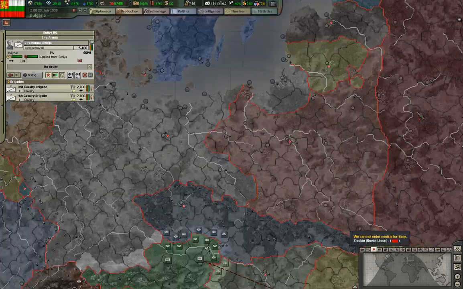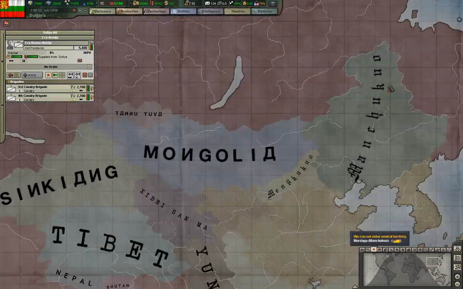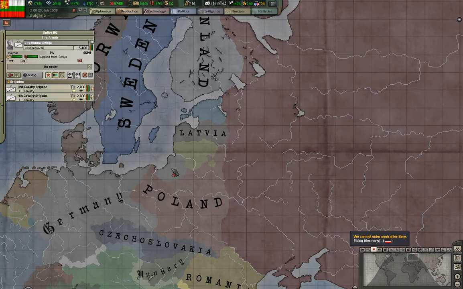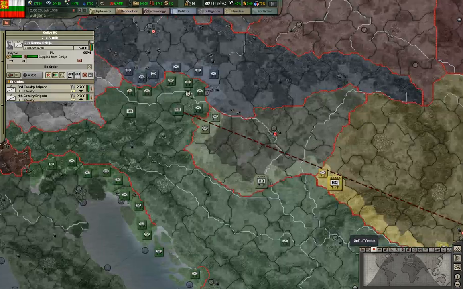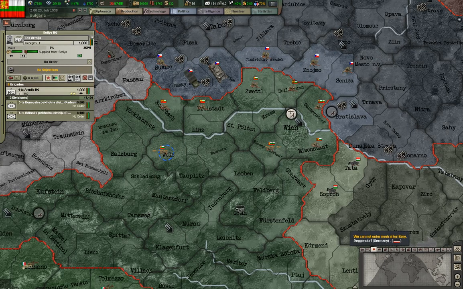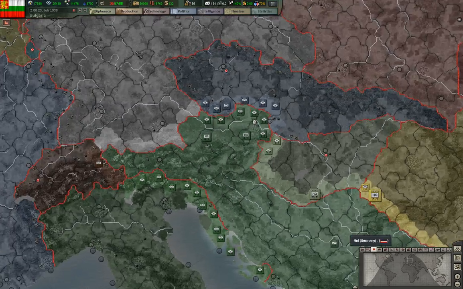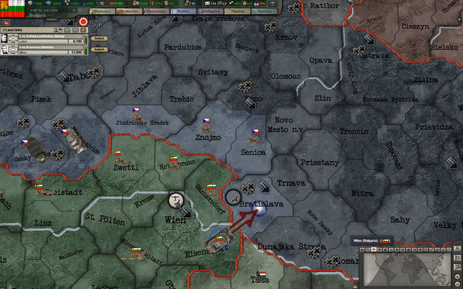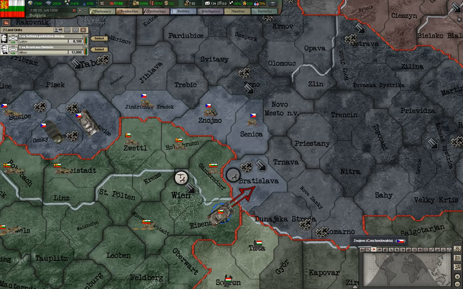Actually, if we take Poland, the Soviet troops will go in bordering Manchukuo, so we will have a wide border to Moscow if we probably invade them, of course. That will be the last place to do, because the Soviet Union is the hardest to beat. Okay, now we are declaring war on Czechoslovakia, and of course we are going to conquer it. And now we shall invade Bratislava. And we'll attack this infantry. So yeah, we're winning. Great.